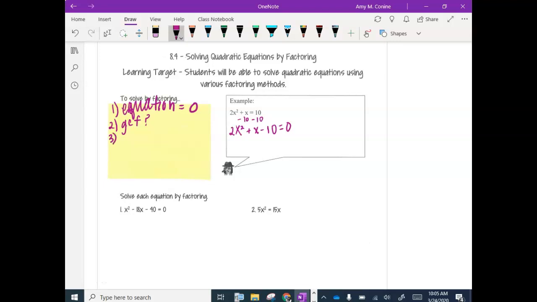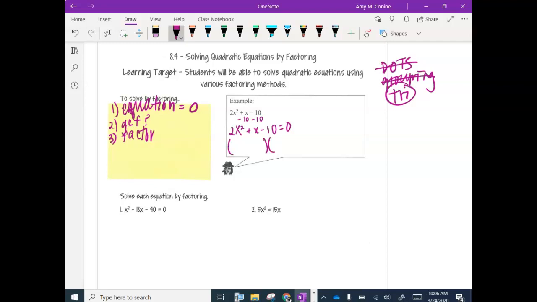We're going to look at our next step, step 3. We're going to move forward with our factoring. So if you remember your factoring list, we'd look for difference of two squares, we'd do grouping, and then we'd have our trinomials. So we don't have difference of squares because it's 3 terms instead of 2. We don't have grouping because we have 3 terms instead of 4. So we're going to factor it like a normal trinomial.